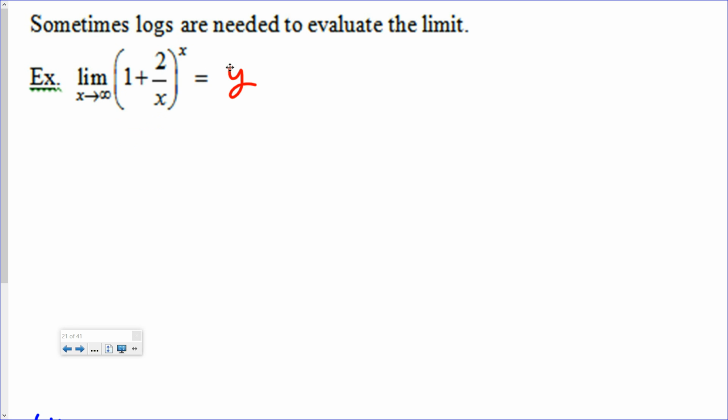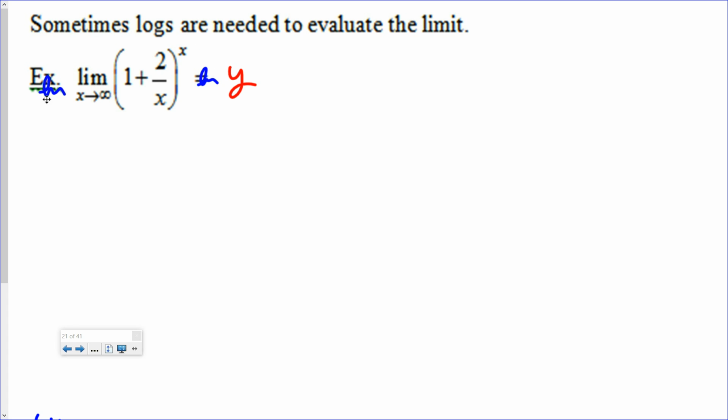Okay, and I'm going to make a deal with you. I need you to keep your end of the deal. The deal goes like this: if I find the answer to y, I find the answer to the problem. Deal? You guys agree? Okay, so what I'm going to do is manipulate this a little bit. I'm going to take the log of both sides. Now, why am I taking the log? Because I have this x in the exponent, and I know this little trick with logs, right? You can take exponents out if you have a log.